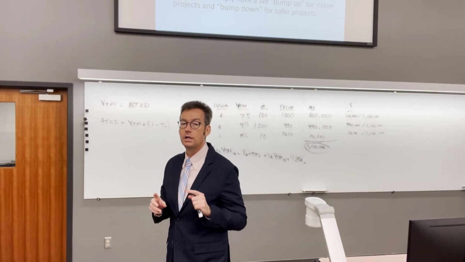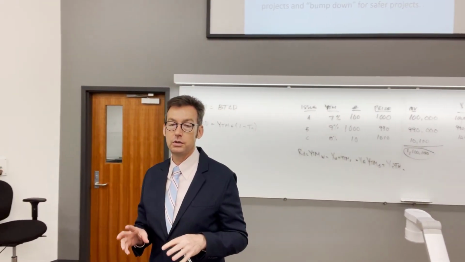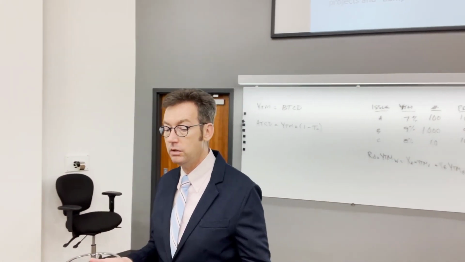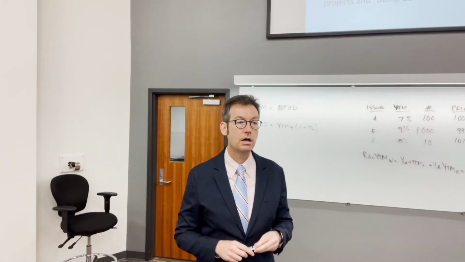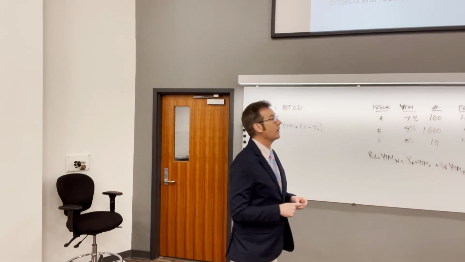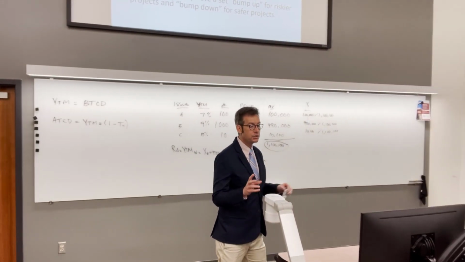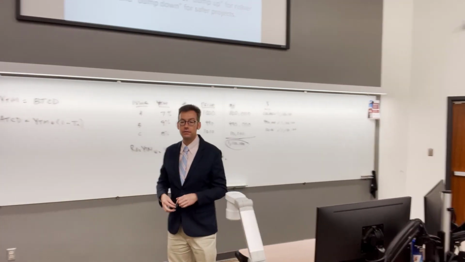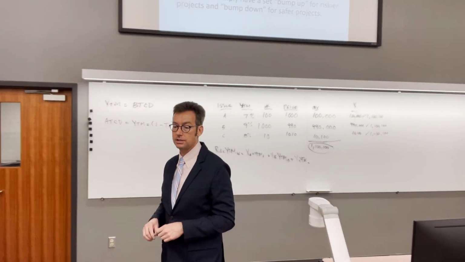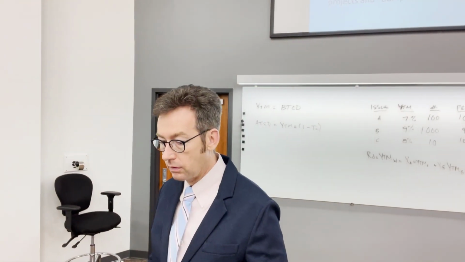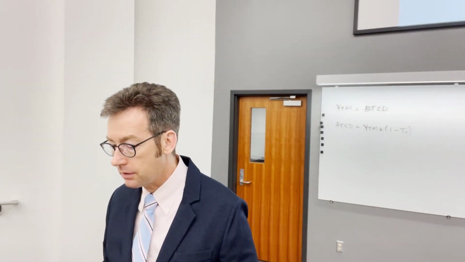Okay, so there are a couple of ways for us to approach this, because what we have to do is find something that is equally risky to this project that we're taking on. The first way is to find a pure play firm in the field of this new project and use that firm's weighted average cost of capital as our rate. Now let's use an example here.